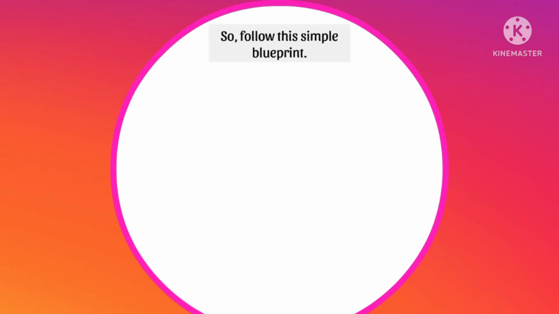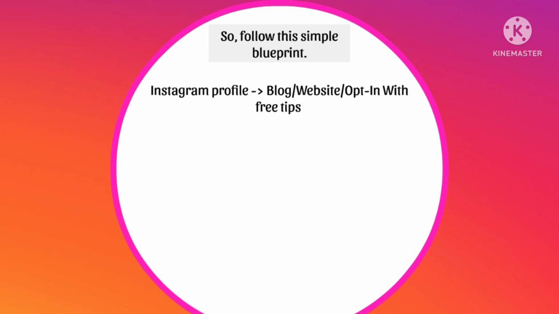So you still need to gain their trust. Here's a basic blueprint that you can follow: from the Instagram profile, I recommend that you direct them to either a blog, your website, or an opt-in with free tips. You're still trying to build their trust. It's still semi-cold traffic. If you send them to a blog with more content, more free information, that's going to gain their trust. They're more likely to want more, right? Or if you're a brand, you can send them directly to your website and they can buy the products. But at the end of the day, you can use an opt-in with free tips or a squeeze page to build your list first.